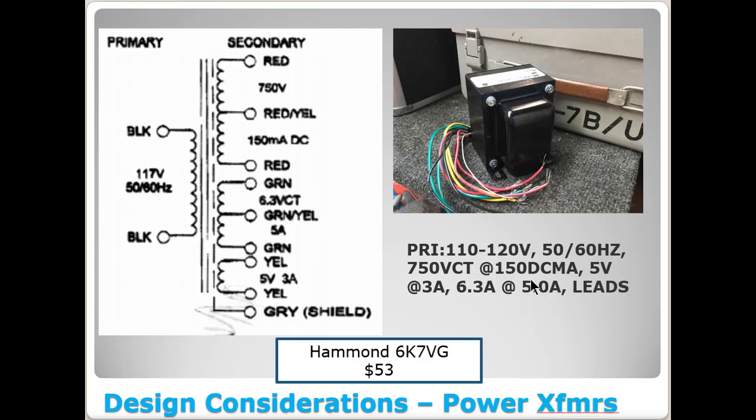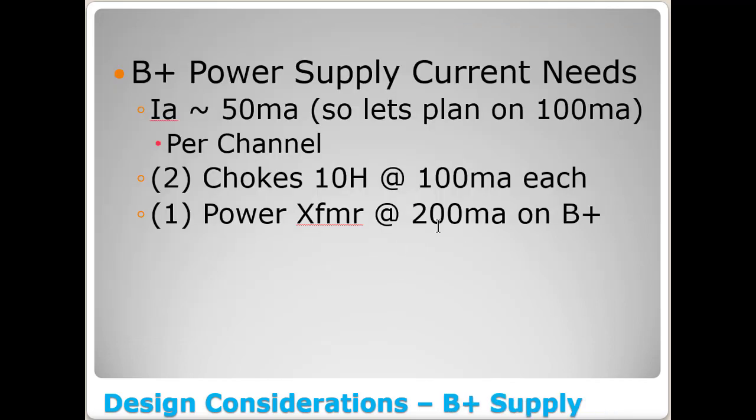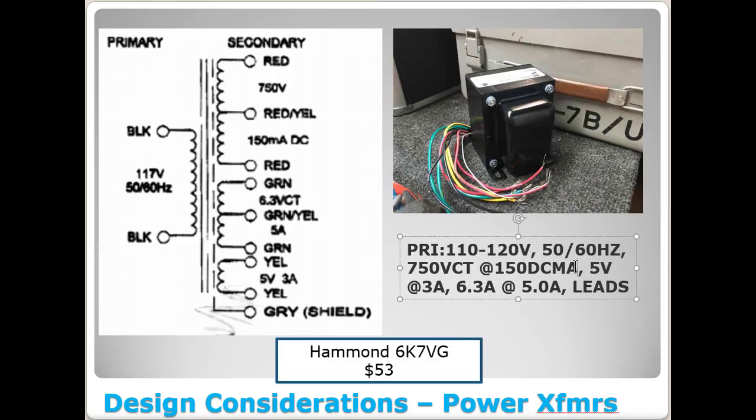So in other words, this 150 milliamps right here, if you remember earlier, I said we might want 200 milliamps. But honestly, you could probably get by with the 150 because each of those channels is probably going to pull 50 to 55 milliamps. Each of these 6SN7s is going to pull just a few milliamps each. So you're probably at the most sitting around 60 to 65 milliamps per channel. So in that case, a 150 milliamp transformer would probably work just fine in this amplifier with no issues.